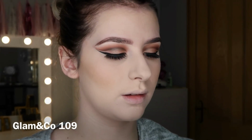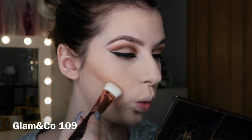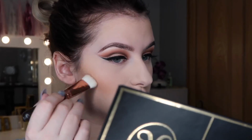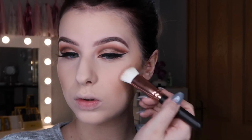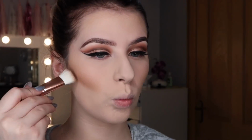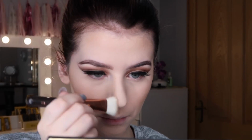Now we're using the contour shade from the So See Me palette and using a wee Glam Co 109 brush, and you'll see me making a lot of crazy faces here, but this is a really good brush. I really liked it. It comes with a 15-piece set, and just get your line from the top of the ear to the corner of the eye when you're looking straight ahead and start to flick up and back. And I'm so sorry for my facial expressions in this. I look crazy, I know, but everybody needs to pull that face whenever they're doing their contour. As you can see, I'm just doing it on the other side here. So top of the ear to the corner of the eye when you're looking straight ahead, get your line, flick it up to blend.